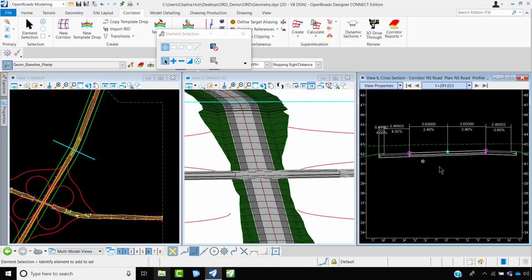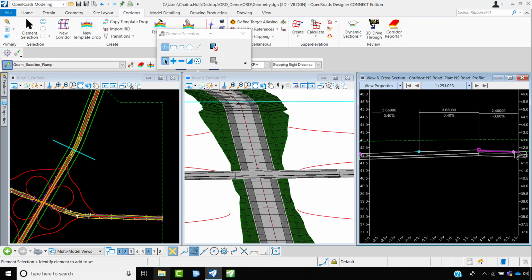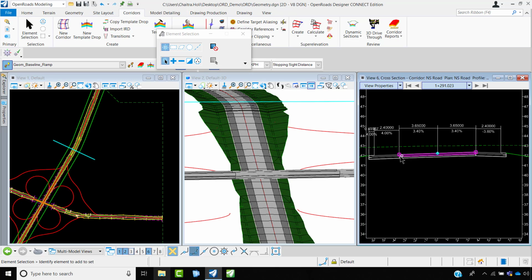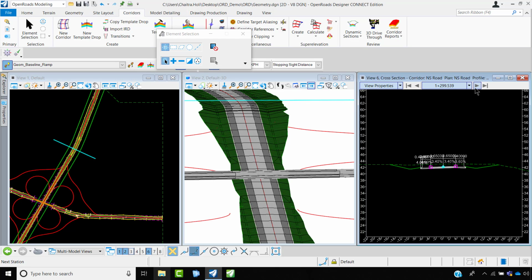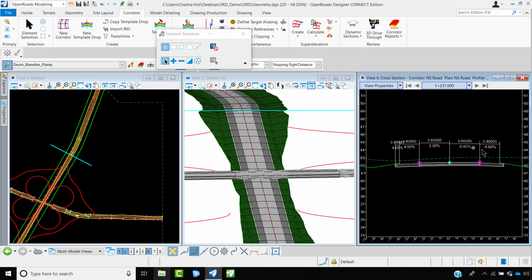So now you see a rollover value has been given to this point. Hence when it is superelevated to your RHS, this goes down. Whereas this is on the inner side of the curve, this is moving with respect to that edge of the shoulder in the same line. As and when superelevation values change, you could see those values over here.